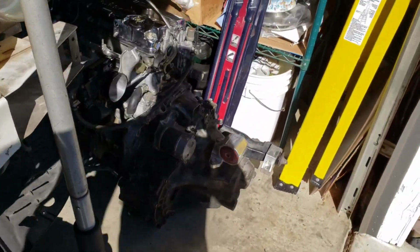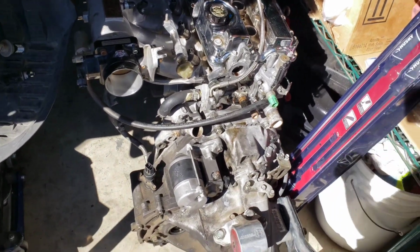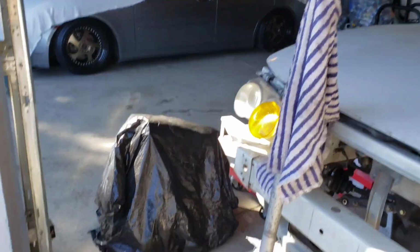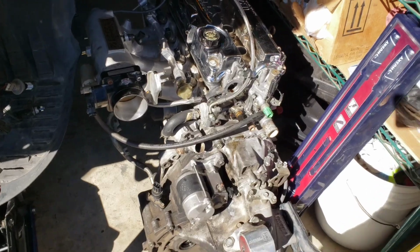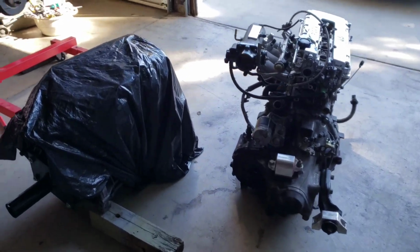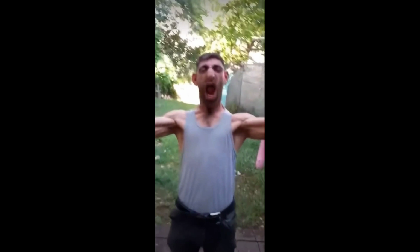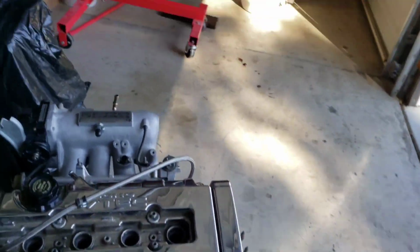So here we is. Just that big old shiny part I took out. I'm going to drag it around over there to where we got more space. Then also drag that one over there. And I'll be with y'all shortly. Alright, I drug both of these engines in the center of the garage, where I have more room.